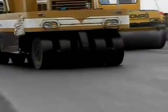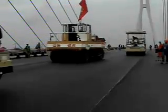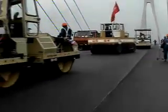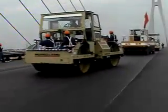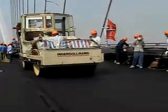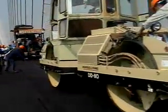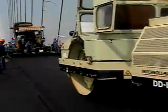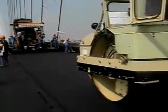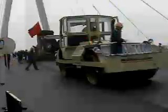Compaction is accomplished by three rolling stages of three coverages each — nine passes in all: three breakdown, three intermediate, and three final. The contractor must complete the breakdown rolling of three passes before the temperature of the mat has dropped below 82 degrees centigrade. Final rolling must be complete before the paving mix temperature drops below 65 degrees centigrade. Inspectors use infrared thermometers to ensure that rolling is completed within these time limits.